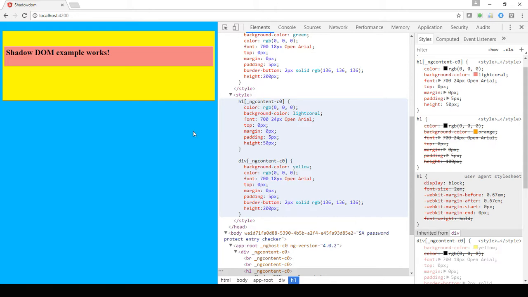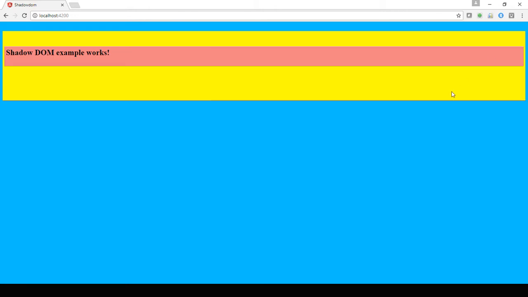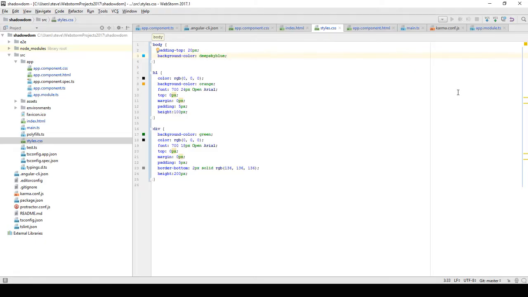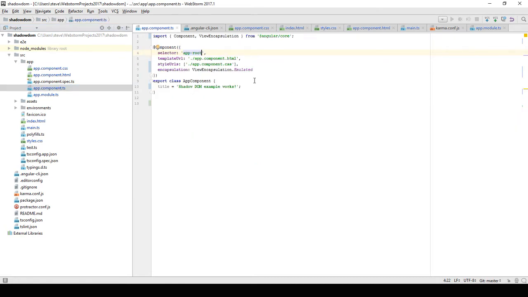Okay, so let's get out of here for a moment, and let's go back to the code, and let's see what'll happen if we change this. Okay, so let's go to the component. So that was emulated mode. Let's change this to none.